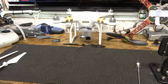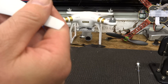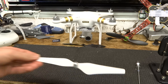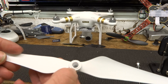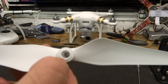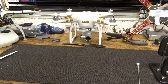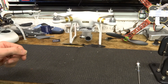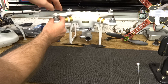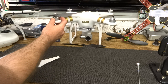So what DJI have done to stop that happening is they've introduced a new type of propeller, which is this. It is still the 9450 as was issued on the previous generation, but it now has a composite hub in the centre. This hub in the middle is not metal — it is plastic, it is a composite material. What it does is it grips the shaft on the Phantom a lot tighter. So if I try spinning it by finger, it's not the same as the metal one. The metal one will just spin really easily.